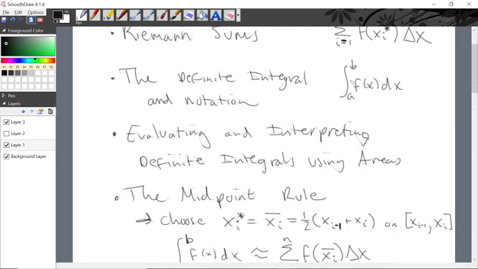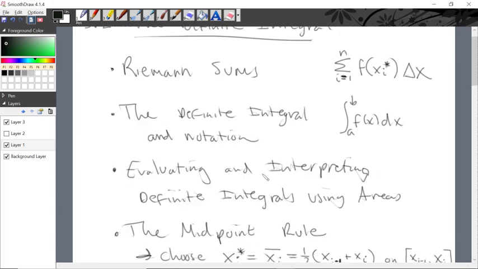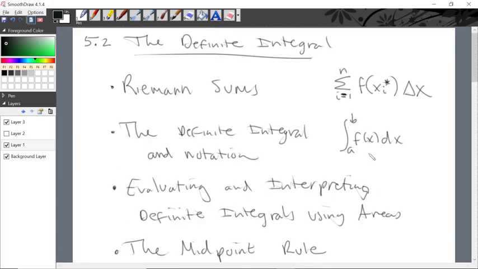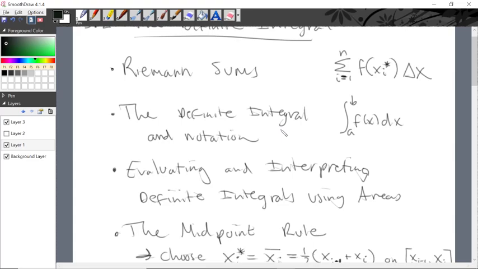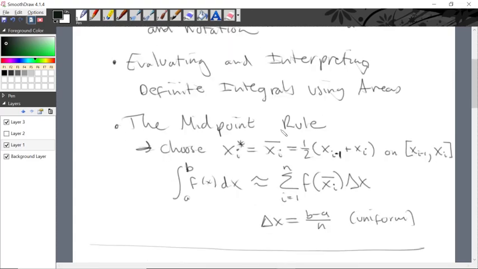Since these definite integrals are interpreted straight up as an area, as long as f is greater than or equal to 0, we just interpret it as an area and that's it. Or if f possibly also goes negative, we would interpret it as a difference in the areas above and below the x-axis. We can therefore evaluate our definite integrals simply by using geometric reasoning, like areas. But we can also evaluate a definite integral by writing it in the form of a Riemann sum and then evaluating the limit as n goes to infinity of the Riemann sum. Those are the two ways we now have for evaluating integrals.